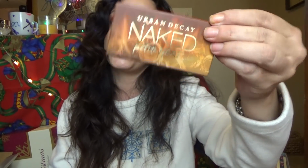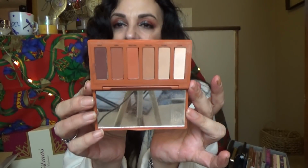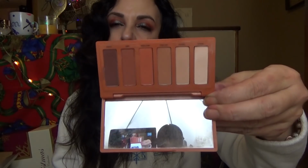This I love. Of course, I paid full price for it, and it was recently on sale for half price over Black Friday. But this is really cute. It's the Urban Decay Naked Petite Heat. It's an all matte palette, except for this little bone shade, which is shimmery. It's really pretty for, again, a quick and easy look when I just don't want to think about things and I just want to know what I'm grabbing, because I can use all of those colors in there and just create one look. Granted, you're not going to get too many looks out of it, but again, I like it. You have to know what some of these palettes are intended for. This one, I didn't know what it was intended for, but this one, I definitely got the intent of the creation of it.